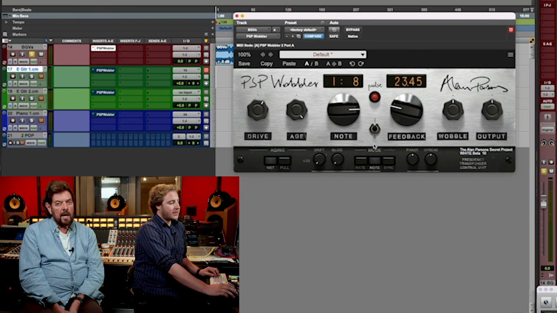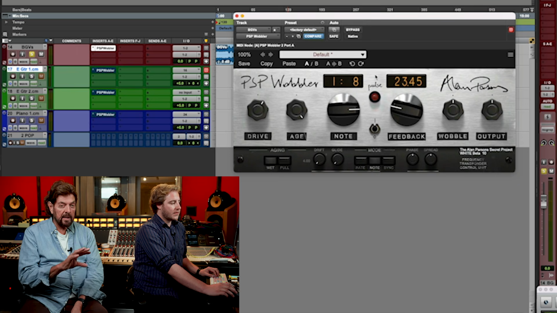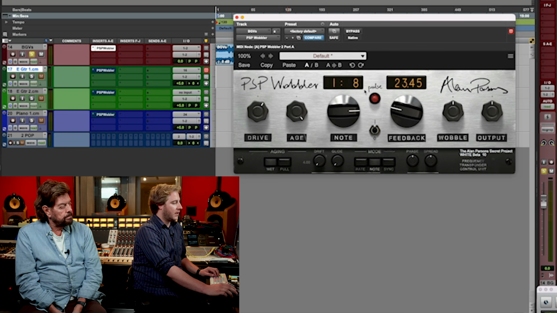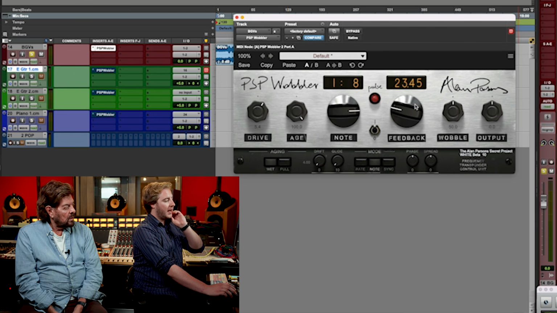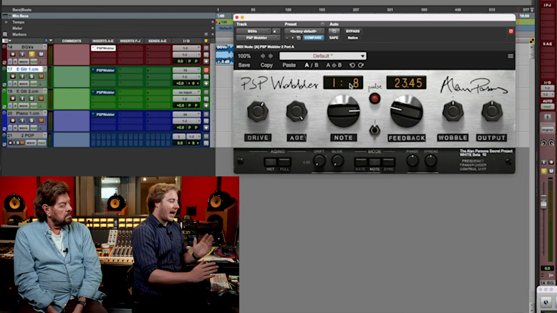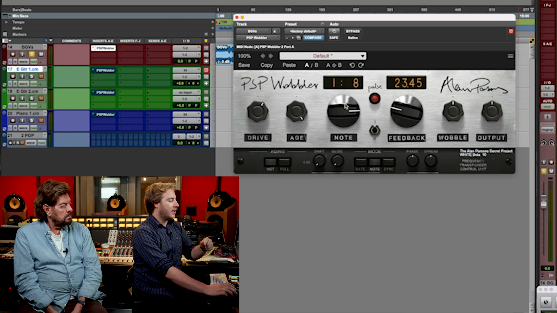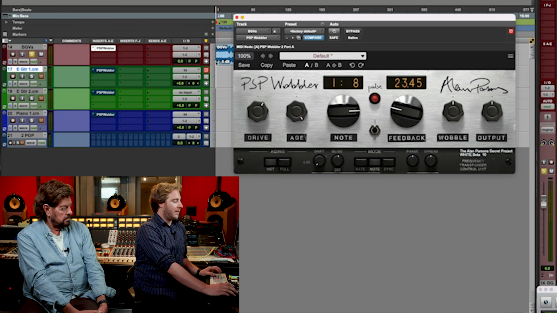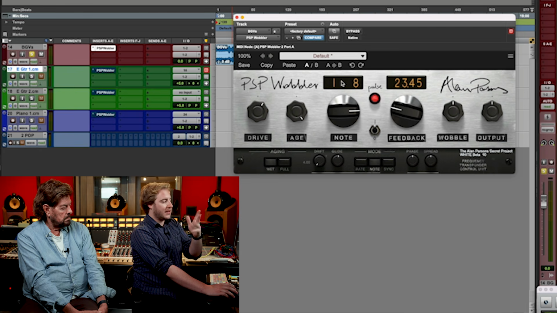And then, of course, any changes that you do while it's actually running can be recorded and repeated as part of the automation process. Of course, everything here is automatable. And then I thought, if I were to do this, I'd probably want to switch from an 8th note to a 16th note, but I wouldn't want it to necessarily snap to it like we just heard. It kind of just jumped to it. So I suggested that we add a ramp speed, or a glide is what we're calling it. So if I increase this, you'll see if I play the 8th note and switch it to the 16th note, it'll slowly ramp up to get to the 16th note.